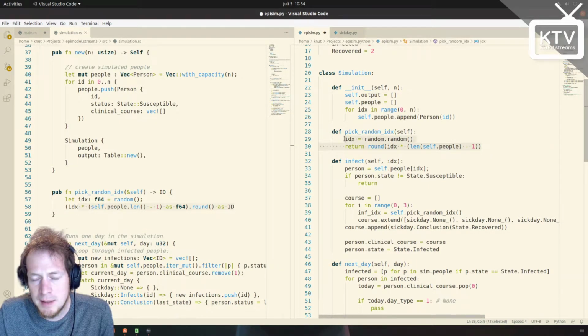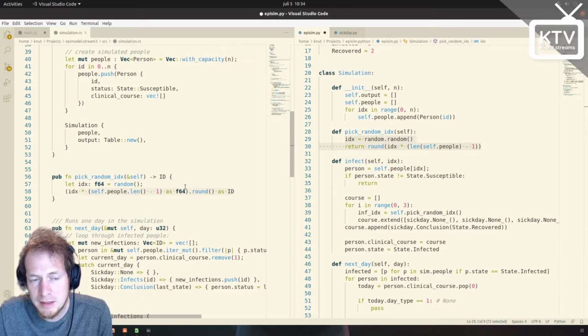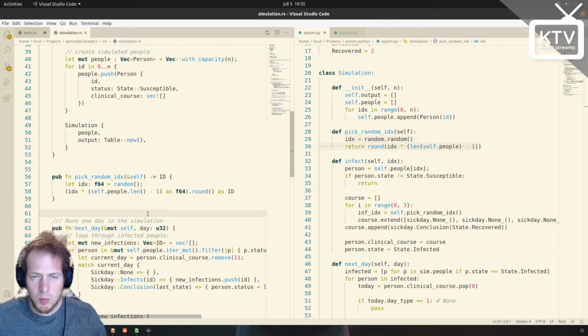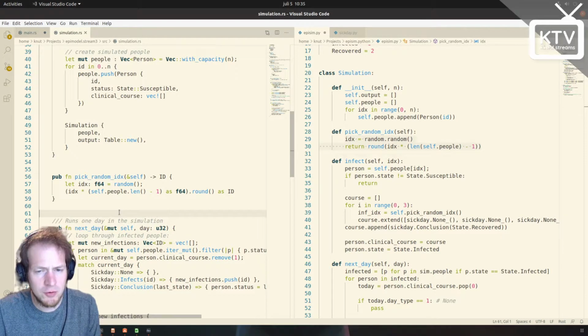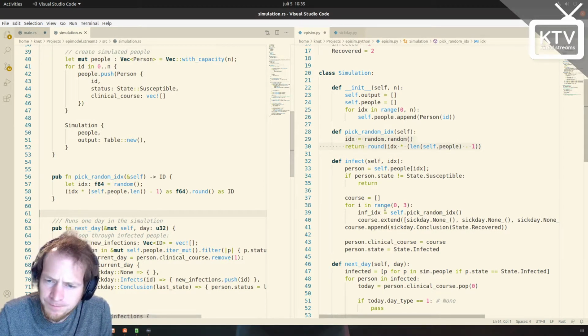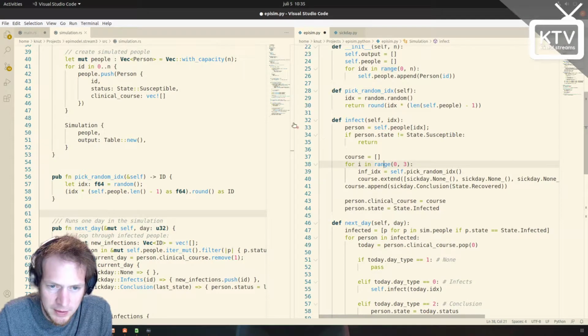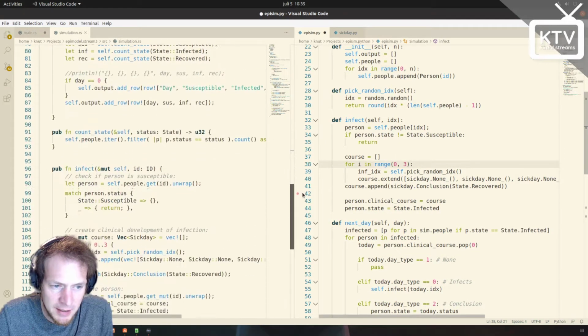In Python, there's actually a choose function that picks one individual from this list. It might actually be that there is one here in or a trait in Rust. You can do that too. But for this calculation, they are similar, except there are more type parameters here. Perhaps if you were new to programming, you would find these type parameters and the casting to be a challenge. But it is the nature of strongly typed languages that you have to do these things. Okay, we can move on to the infect function, which is down here.